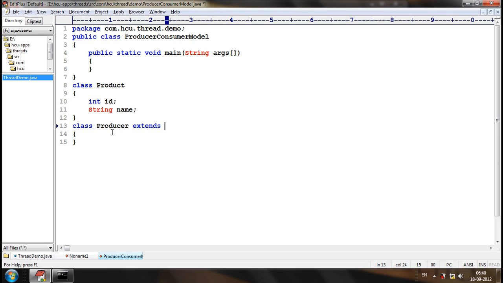Just for temporary purposes, I am extending the Thread class, but it's not the ideal way. We should implement Runnable. Just for simplicity, while giving a demo, I am extending the Thread class.